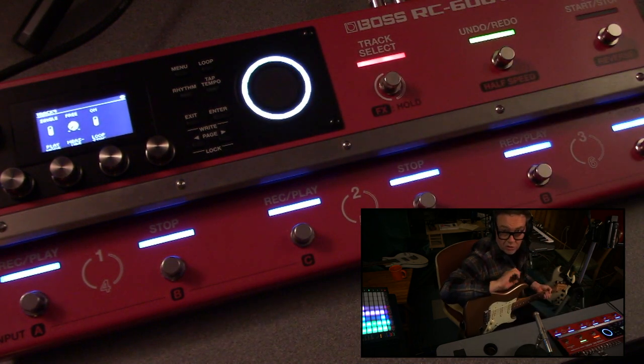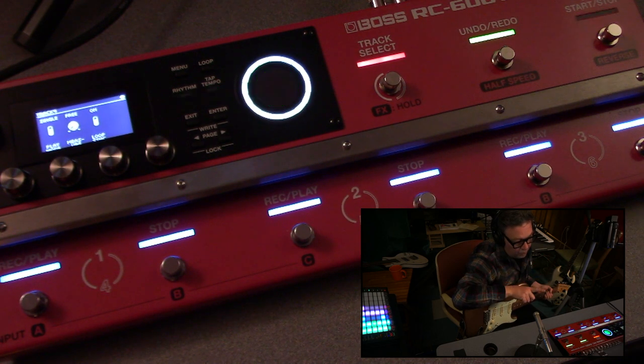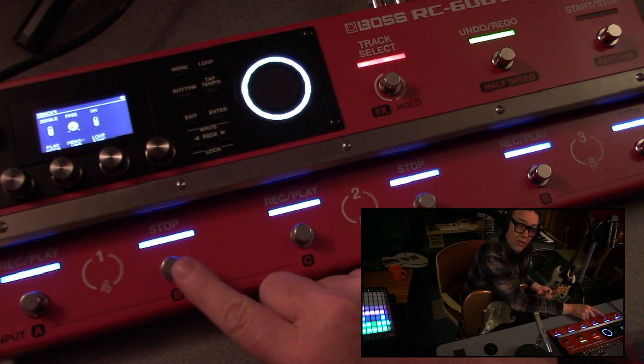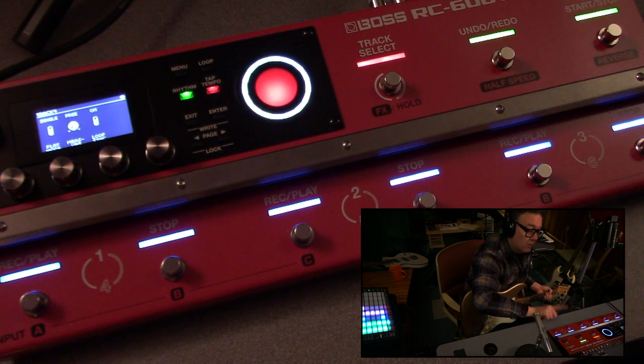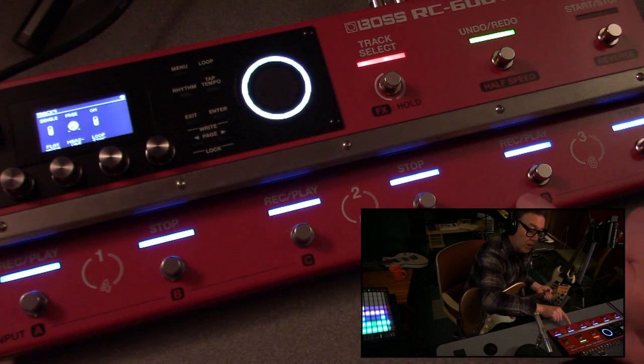What happens here is I turn these all to loop sync off. What the loop sync is really doing, there's some voodoo with it, but what it's really supposed to do is that if you stop loop one on bar 8, and you go to loop two, it would then be on bar 8. In other words, they're all running in sync, right? Which is not what we want. We want them to start as we press on bar 1 of each loop.